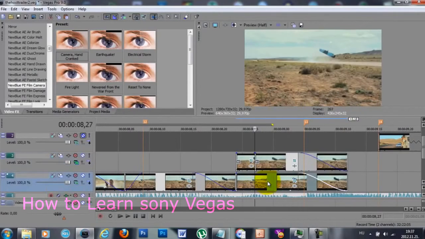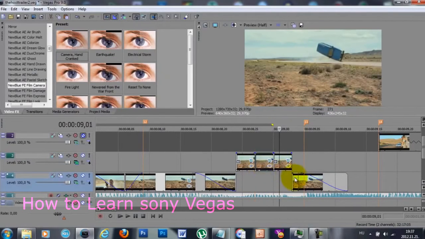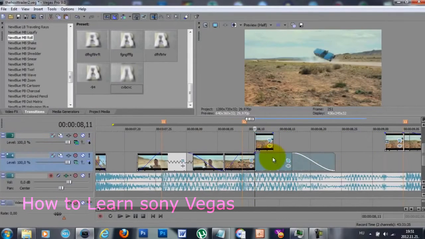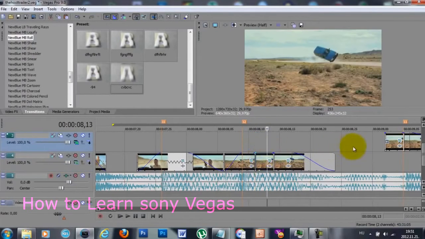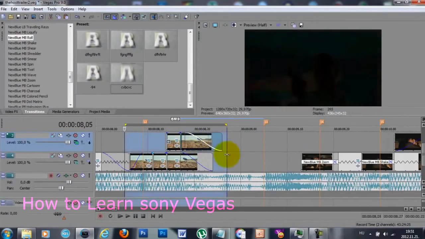And now I'm pressing S again on the keyboard and splitting the two clips at the very same point, and deleting a section from the top one and then deleting the next section from the bottom one, and then putting back together. And right here I'm moving the first section in the middle of the original car clip, so you can see it was very random, but sometimes it can look very cool if you play with reverse randomly.